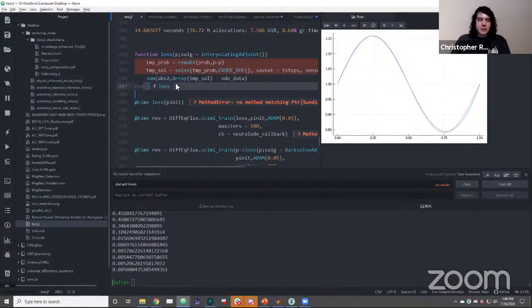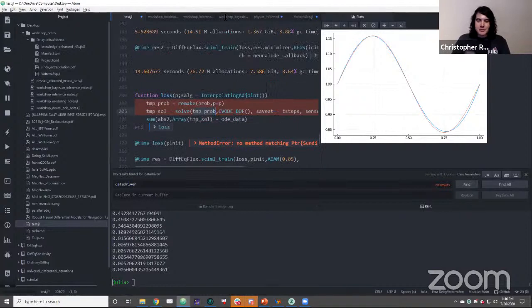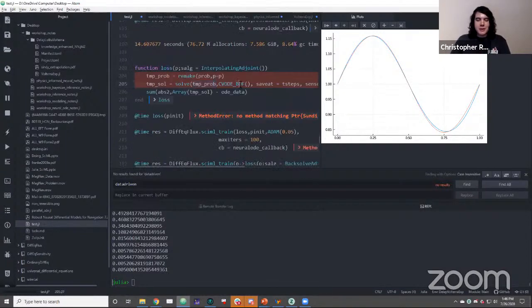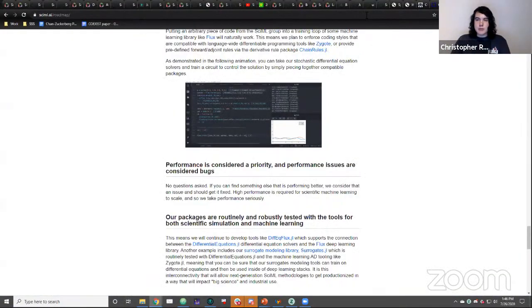So the loss function right now, I guess, is pointing to a problem that is from the Volterra. Yeah, so it's pointing to the wrong problem. But yeah, it does work with the CVODE BDF, because when we define our adjoints, it can utilize actually any black box solver. Right. So let me actually point out what's there, though. A little detail. Oh, oops. Let me get my screen back, sorry.